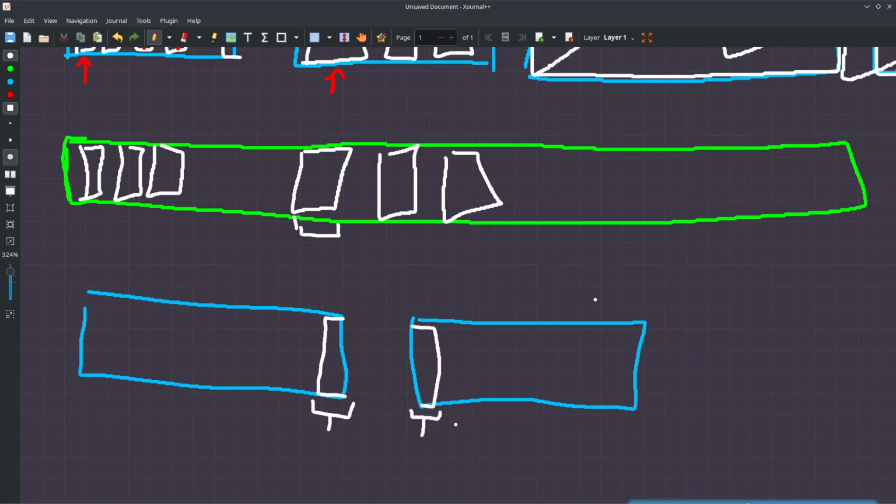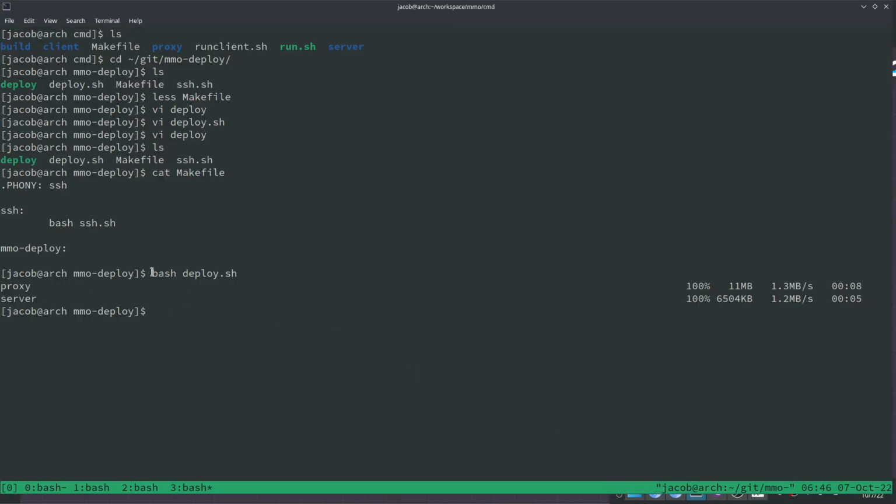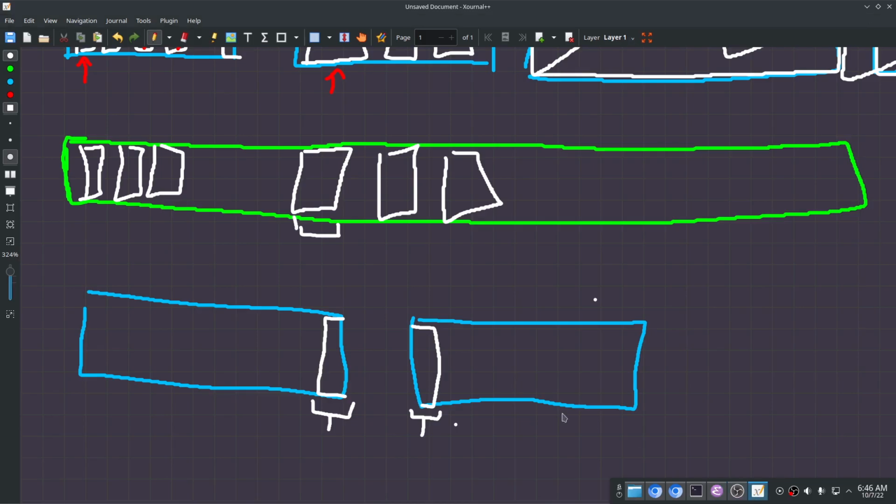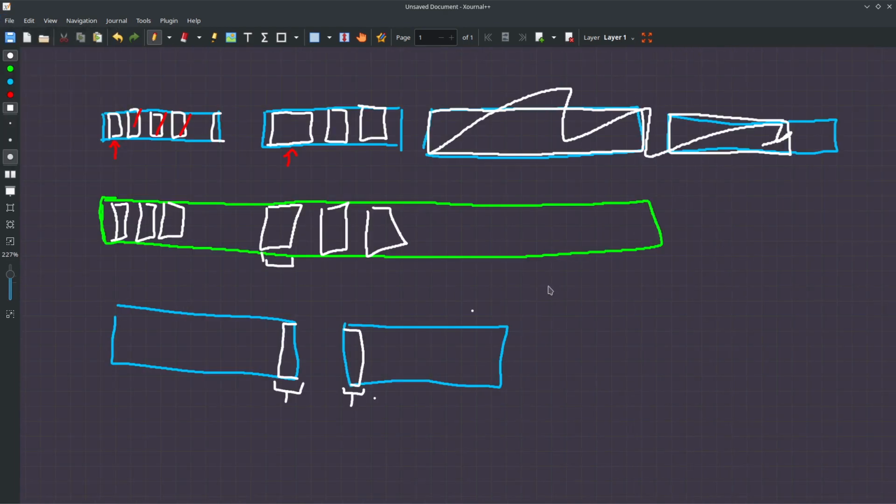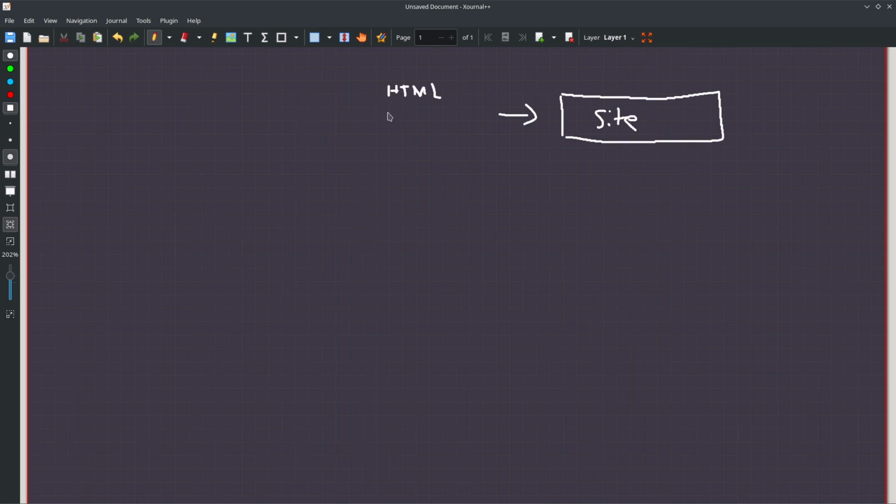Let me think. Because right now, basically what I do is I have this thing that just copies the two binaries. I have three steps. Let's continue drawing. So I have a website. I have a page, I have HTML, and WASM. That's kind of the client. And then maybe there are other files that also need to be copied over, but those are not super important. The main thing is the WebAssembly. That's what gets rebuilt. This comes from the client.